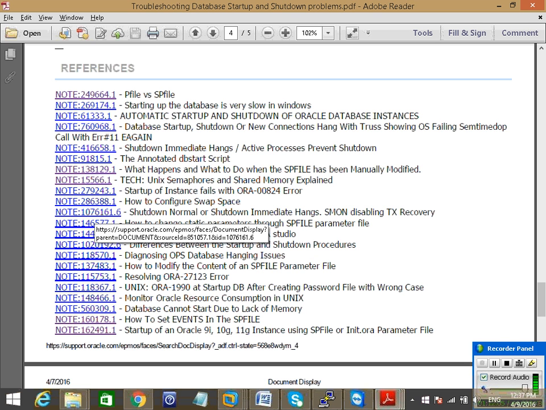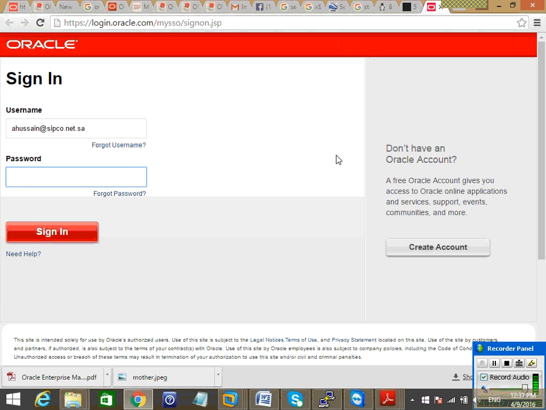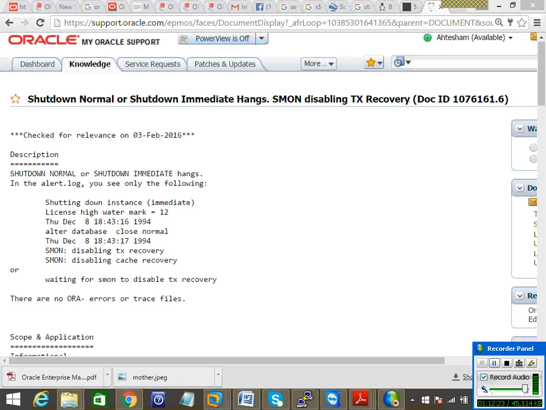Startup and normal shutdown, shutdown immediate hang. SMON disabling transaction recovery is actually the error which is in the alert log file. So in the alert log you saw just now we have discussed the SMON disabling transaction recovery.